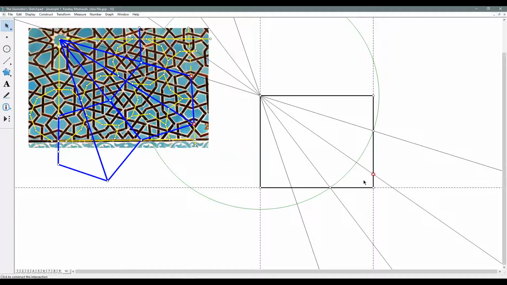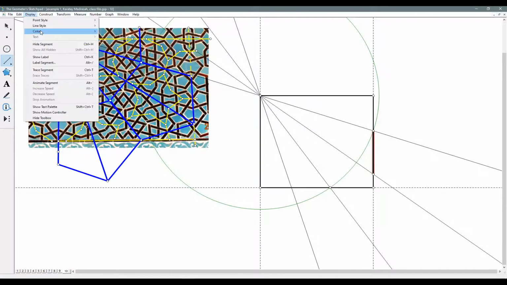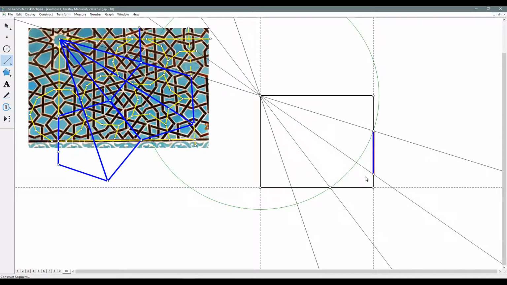Then from this point to this point, we are getting edge of pentagon. So let's start drawing. That's a thick and blue. Then this is what we're getting. Okay. So these are the two edges of the pentagon.